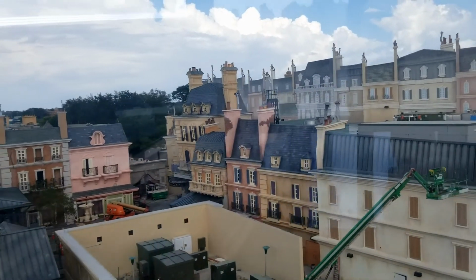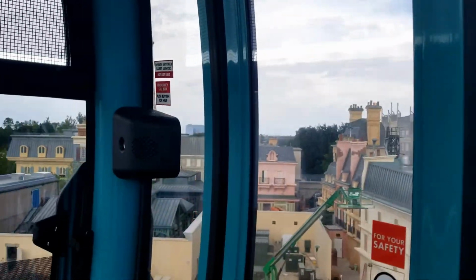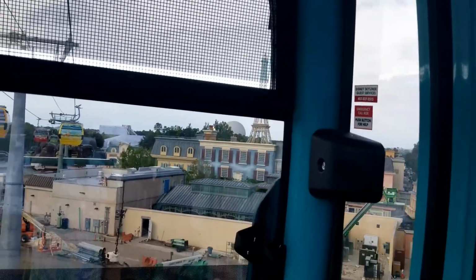Can't wait till that opens. But I have a funny feeling we won't get an opening on that until 2021, although it was supposed to open this summer. My guess is nothing new will probably open in 2020. There's just no need. It's not going to draw the crowd. Disney's crowds are way off, even lower than what they thought they were going to have. So I don't look for anything new to open. I don't really look for a lot of new things to come along other than just decorations for the holidays. That's just my personal opinion.